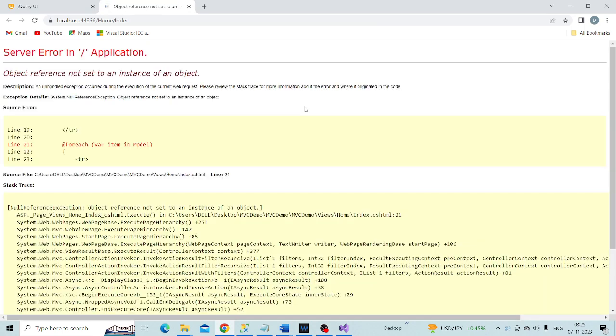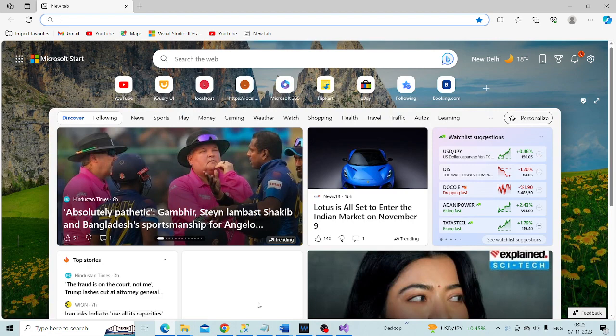Wait for the result. Oh my god. Object reference not set to an instance. Something went wrong. Now we will have to see what is that here.